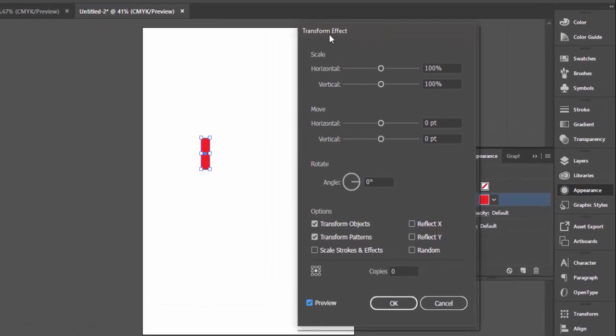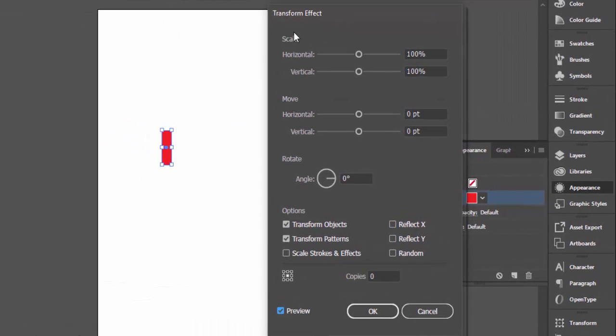doing. As you can see in the transform effect dialog, we have a couple of sections which have various options to work with, and it's very easy to understand what each option is doing just by playing around with them. So use those sliders or type numbers directly.